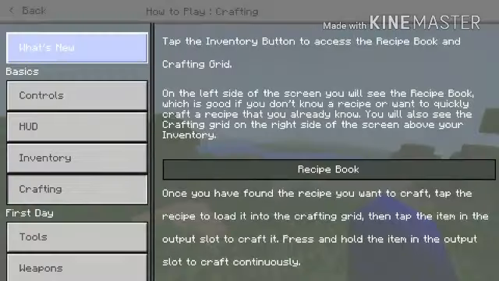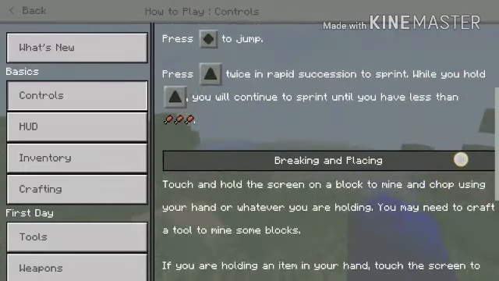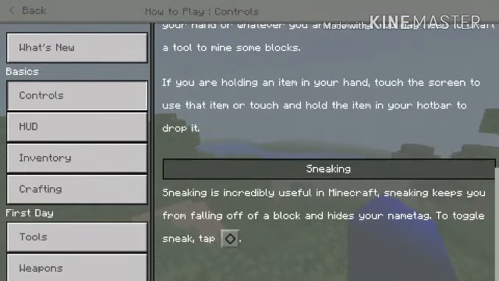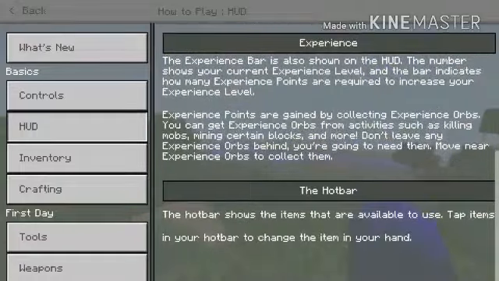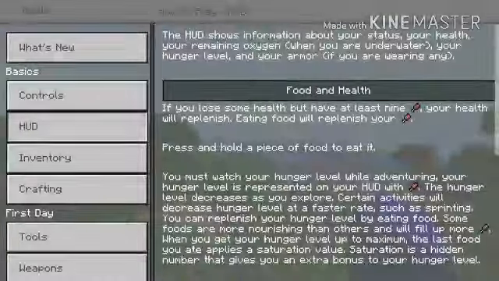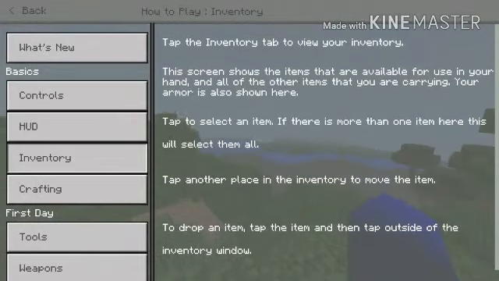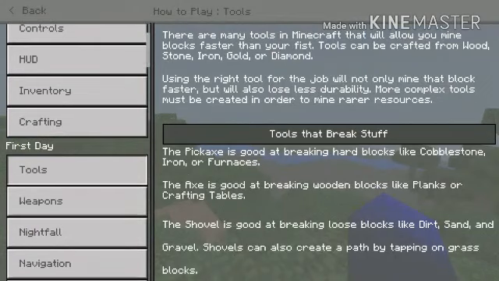Okay, if I see one here, I will quickly tell it. There's a tutorial here for people who don't know what to do in the game. So this is the tutorial. I'm going to read it outside of the video. But that's the inventory, crafting. There's tons of things you need to know about crafting.